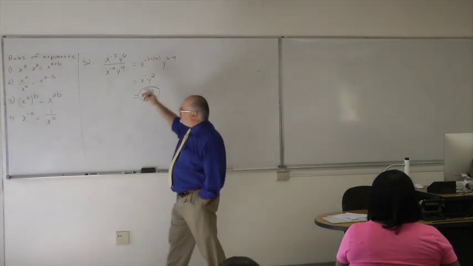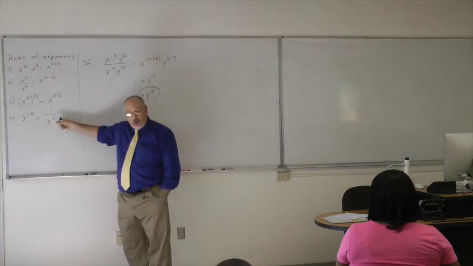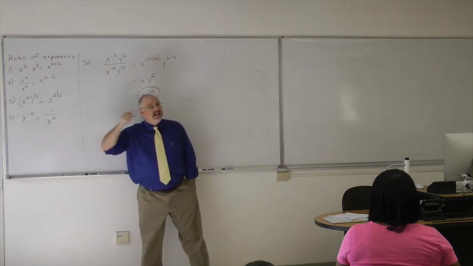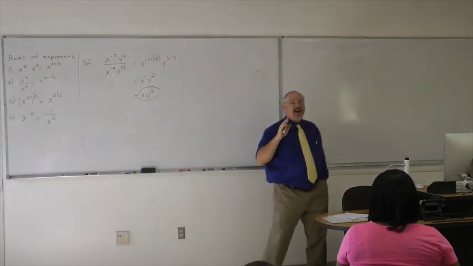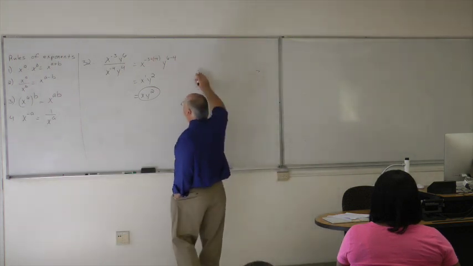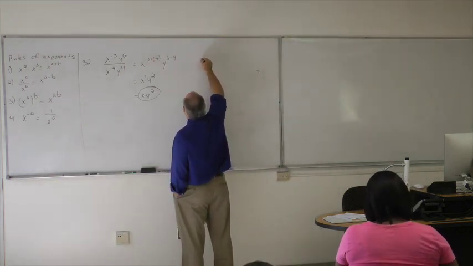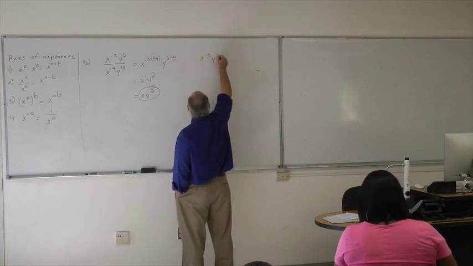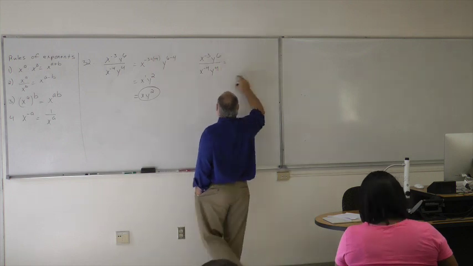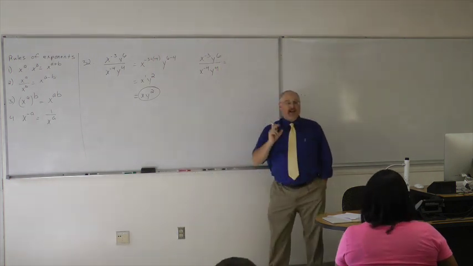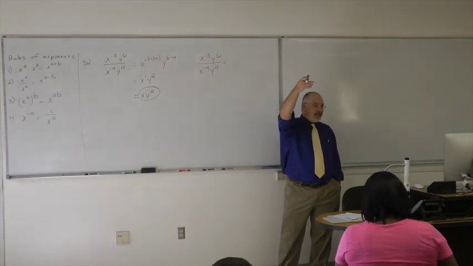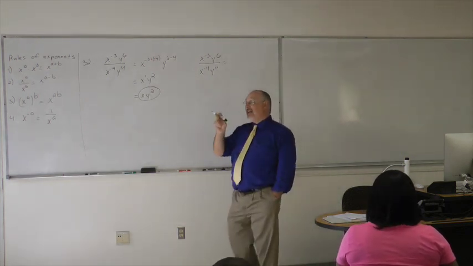So what I'd like to do is I'd like to apply rule four first. Get rid of those negative exponents and then just cancel. Just reduce your fraction. So again, if I start the problem again, x to the negative 3, y to the 6th over x to the negative 4, y to the 4th. The rule is anything with a negative exponent gets flipped. Top to bottom or bottom to top? Anything with a negative exponent.